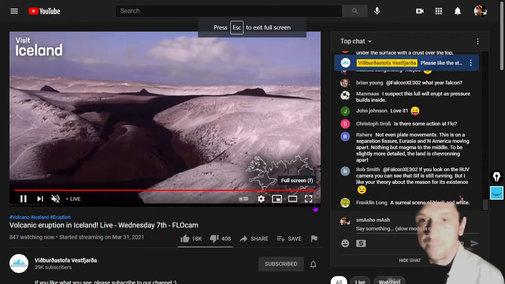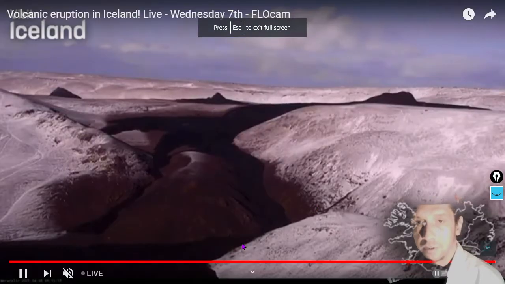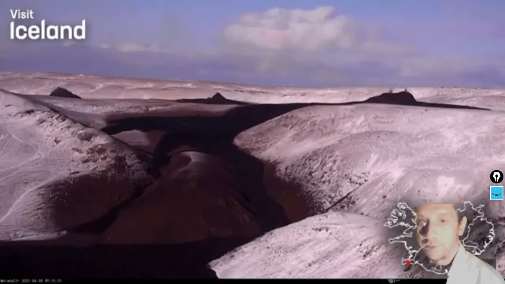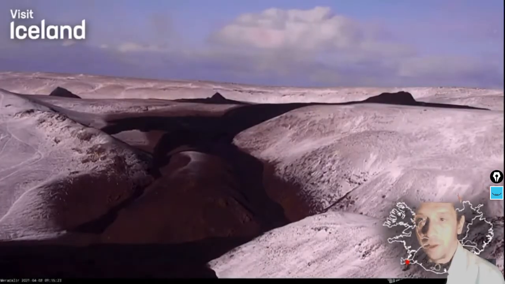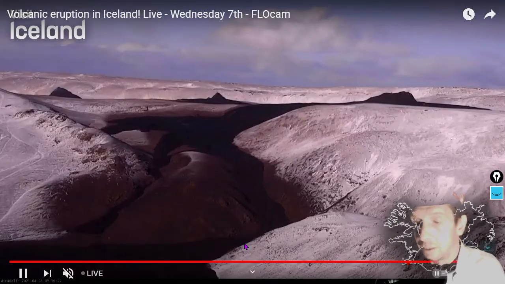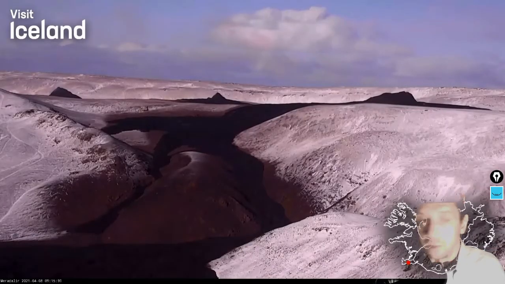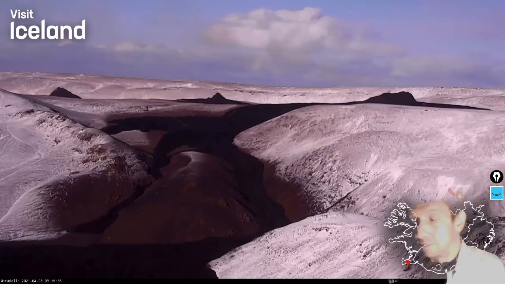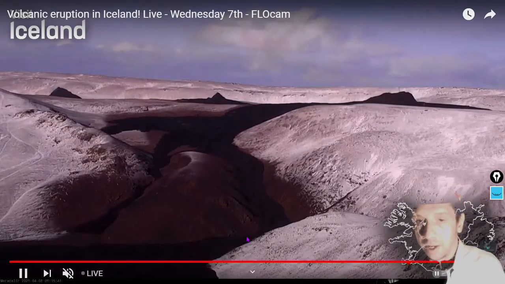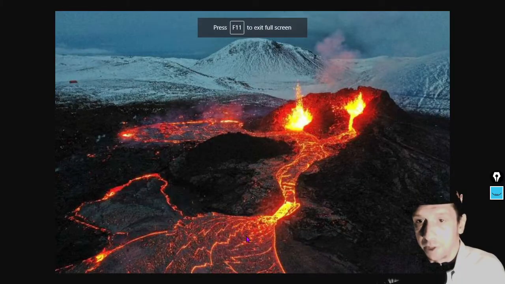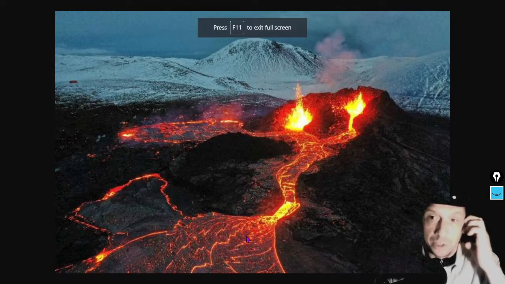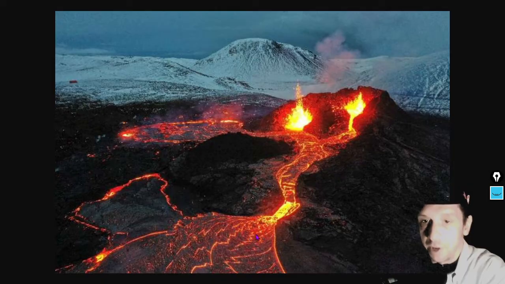Ionosphere has opened a third fissure, and it's now filling a second valley with lava. Now, the lava coming out of Ionosphere is extremely runny. It's not viscous. What's the opposite of viscous? I can't think of the word. Anyway, here's a live cam of Ionosphere. Here's a nighttime image, and you can see it's slowly filling up its crater valley.